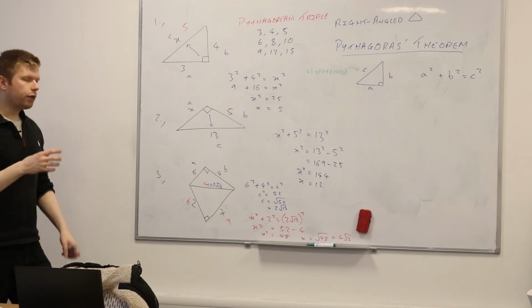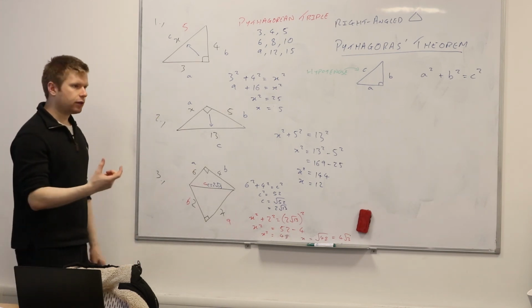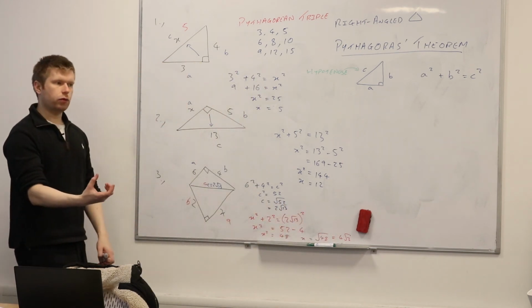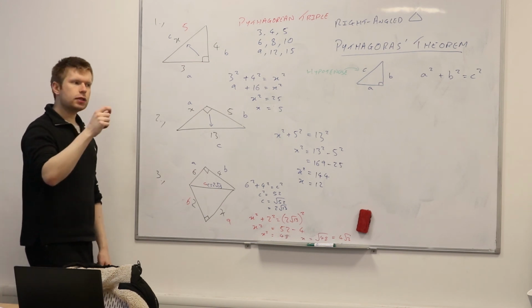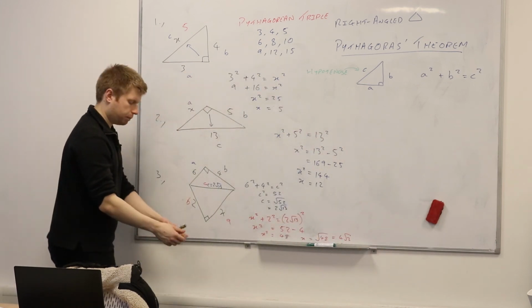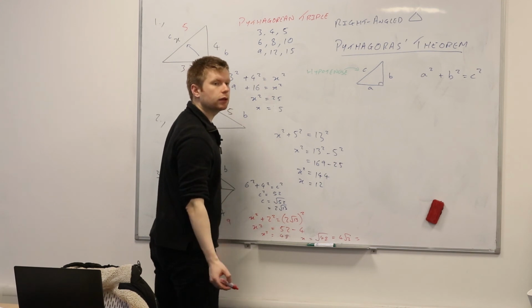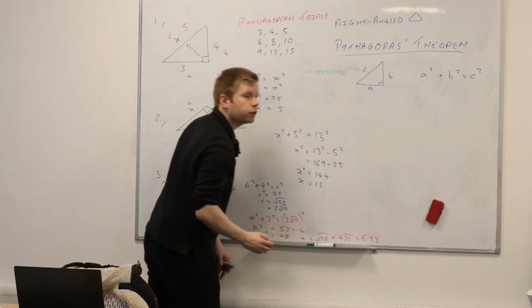Now the thing is, if the question said, leave your answer in an exact form, would you be happy that you just leave your answer like that? It's got to have the square roots in. We've talked about that before, the exact form. If the question said leave your answer to 2 decimal places, what would that be? So what's 4 root 3 to 2 decimal places? 6.93. Do you all agree?